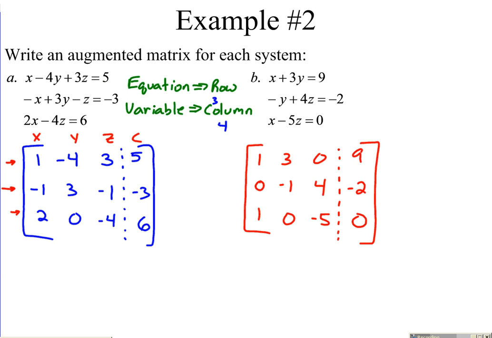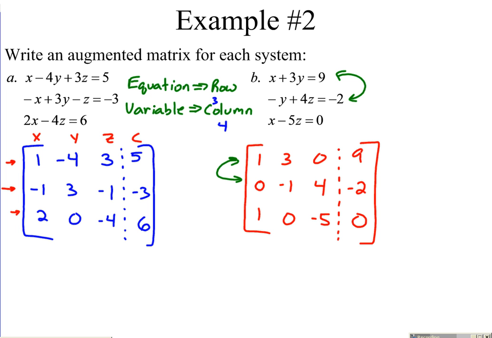When we talk about a matrix, then, we can perform elementary row operations on a matrix. There are only 3 things that we can do. First thing that we can do at any time is interchange 2 rows. So looking back here, think about if I were to interchange these 2 rows. What is really happening when I interchange 2 rows? I'm simply rearranging the order in which I write these 2 equations. So this second equation would now be the first one. First one would be the second one.